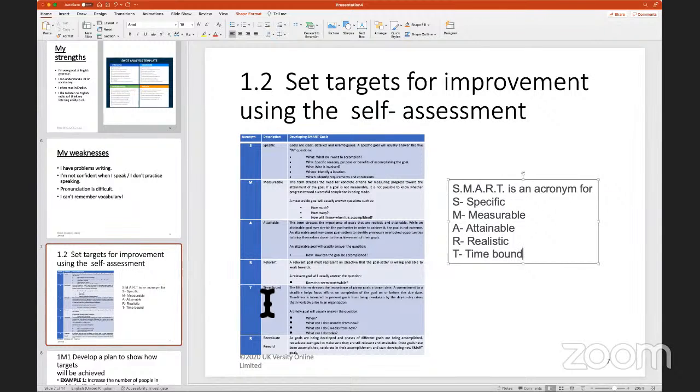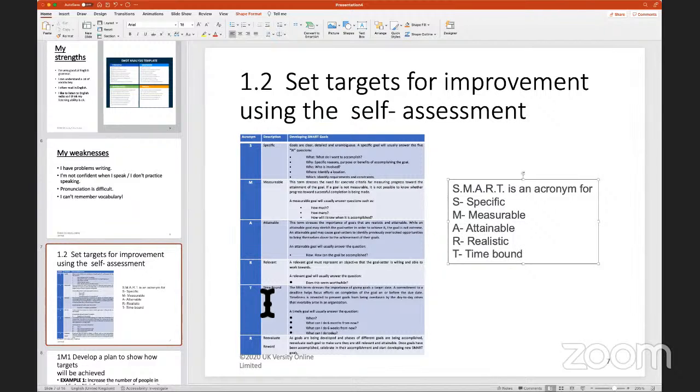Now, a simple example that I would give you here is, if I need to set a goal to say I want to improve my referencing skill, I want to learn the Harvard referencing system. So what is the specific goal that I'm setting? The specific goal, which is coming out of my SWOT analysis that I've done in task 1.1, is that my weakness is I need to develop skills or knowledge about Harvard referencing. So my specific target here is I need to learn about Harvard referencing skills.